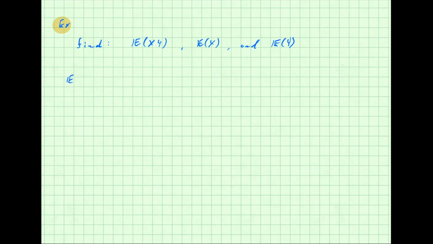All right, let's first do the product one, the expected value of x times y. We'll just follow the definition. So it's integrate over all of x, and then integrate over all of y, and then the value of the function, which in this case is just x times y, and the joint density function, which I'll write in its generic form here.